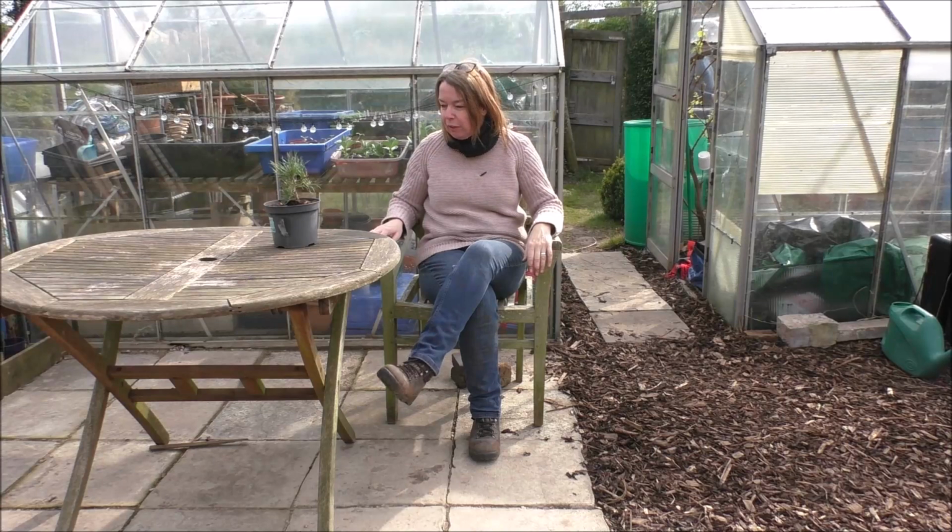What haven't I shown you? What am I looking at now? We've got chard coming up, but that'll come out soon. Garlic's doing well, strawberries are doing well. The fruit trees are actually blossoming despite all the vigorous pruning. And yeah, the asparagus bed is in. I'm so thrilled with that.